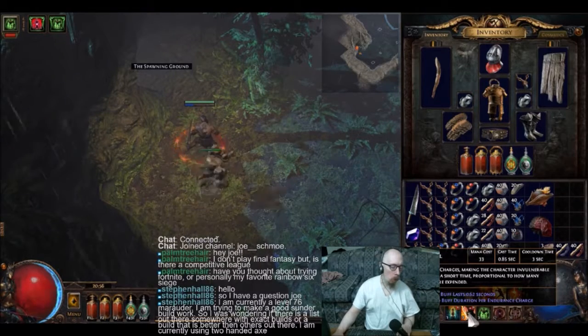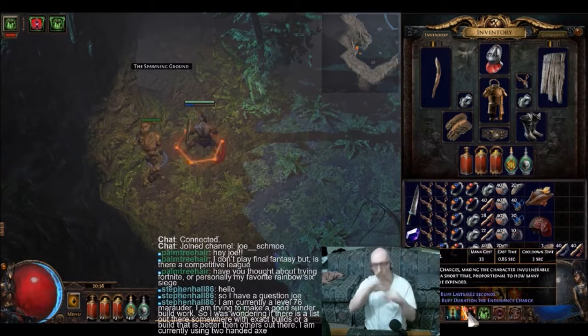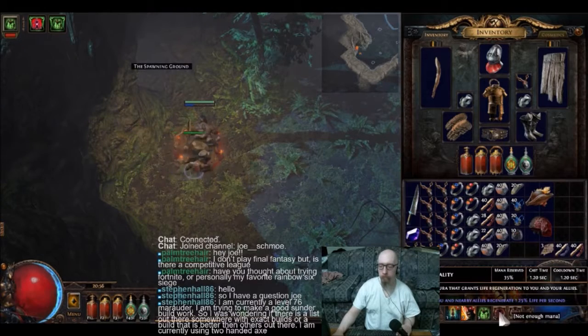Same thing with Immortal Call, it also has increased duration, but chances are pretty likely I'll forget all about using this, because I'm too busy looking at other stuff, and plus the buff only lasts maybe a few seconds. So, pretty forgettable. Stone Golem gives me a buddy and some life regen.